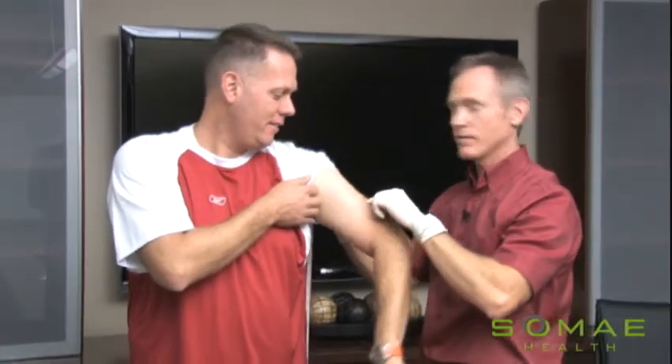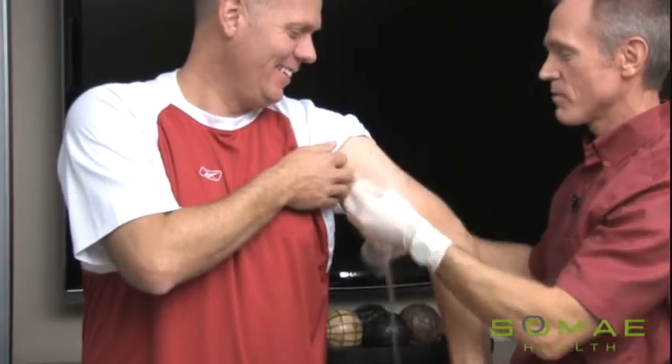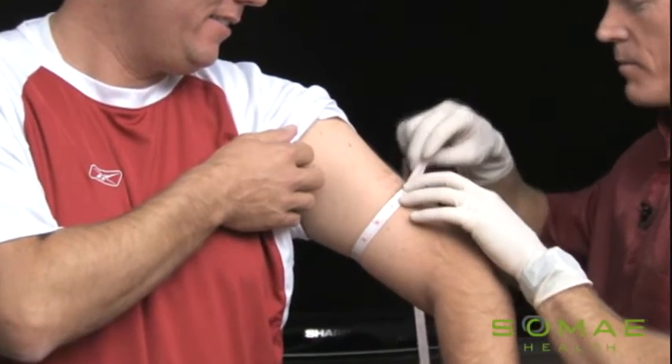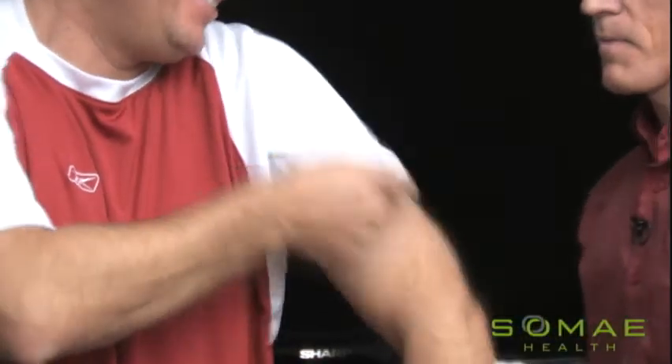The next area that we'll be doing is the upper arm, the tricep area. In this particular area, make sure again it's the center area. If you can find a lovely mole — and we find one here amongst all the hair on Vanna. Measure that, as we mentioned before, in inches. Center of the arm, upper arm. Look at that measurement and record it. Massive. If you wish to do both sides, that's fine. It's probably a good idea to measure both sides, both the thighs and upper arms. For demonstration purposes, we'll just do one of each.